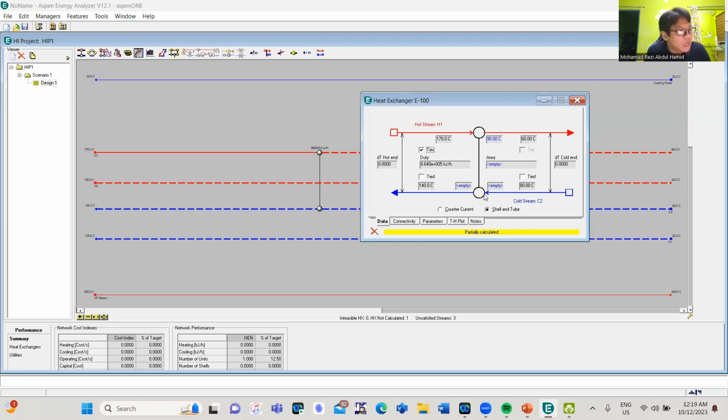Okay, the cold stream number 4 needs initially a temperature of 80 degrees Celsius. As I said, you can just simply type 80 here, or you can simply click tie. And then leaving will be 140. Now it's only 140. So as you can see, calculation okay means that it's already done the calculation, no error whatsoever. And as you can see, the DT minimum at the cold end is 10 degrees Celsius. According to our DT minimum, the hot end is higher. So obviously it's going to be higher.